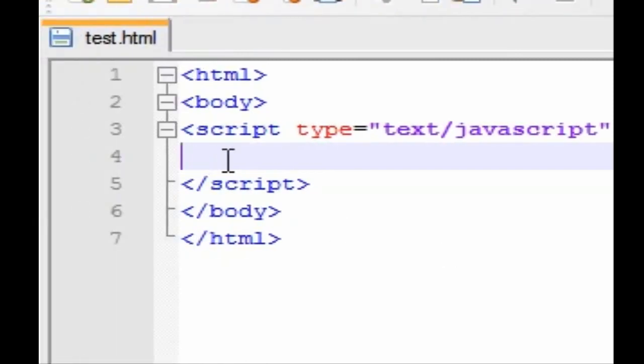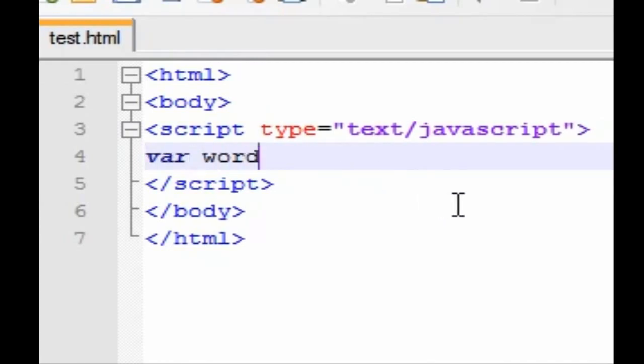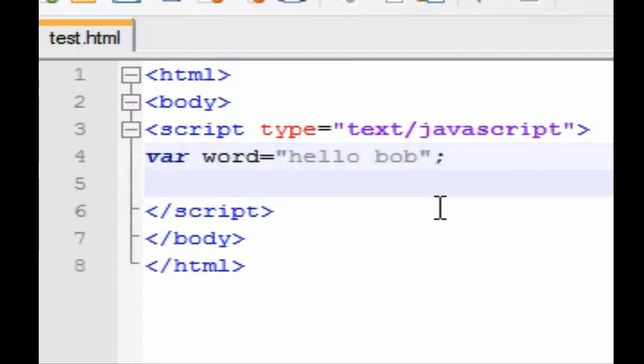So let me go ahead and begin showing you guys what this means. Just type a variable and we'll name it word. And it's actually going to be 2 words, and I'm going to type hello Bob. And this is just a common string variable. And in the next line, I'm going to write document write, and I'm going to have a property that shows us what the length of the object is for the variable.